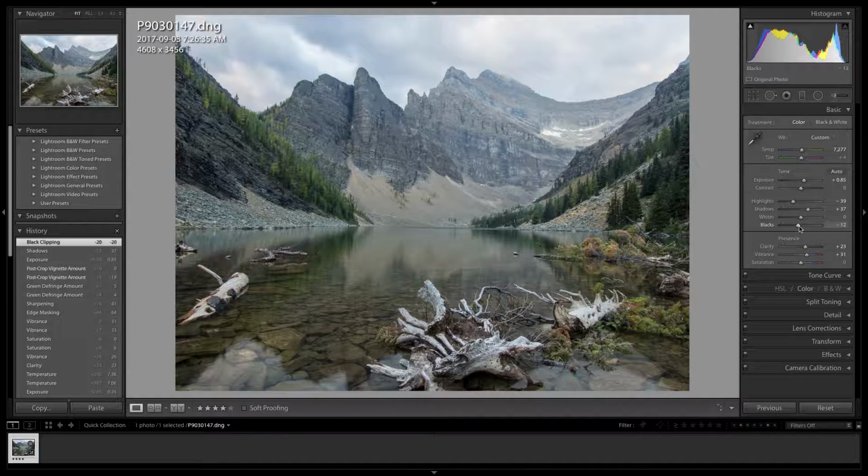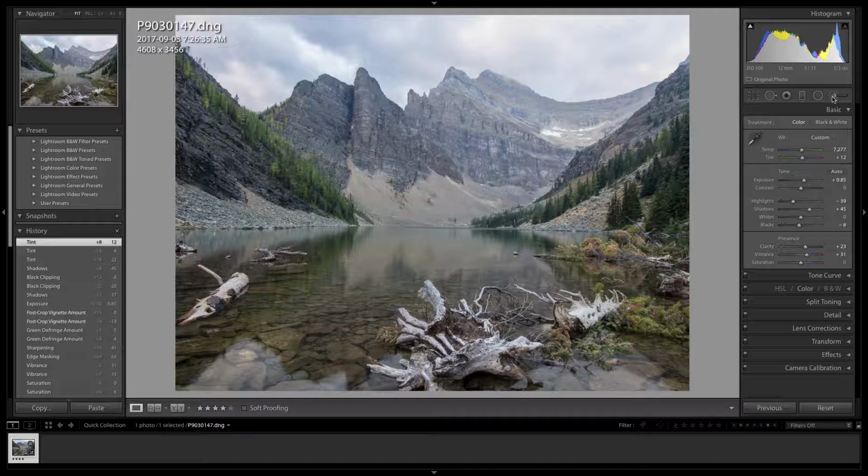I'm not particularly fond of it. The trees there are still fairly dark, so I'm actually going to bring the shadows up a little bit. And that's pretty good. Try a little tint. Usually, if I add any tint, it's only just a slight amount. I mean, that's way too much, and it makes everything look way too pink. So we'll just leave that, maybe bounce it up to 12 or something, just to balance it out a little bit. But yeah, I'd say that image is pretty good.